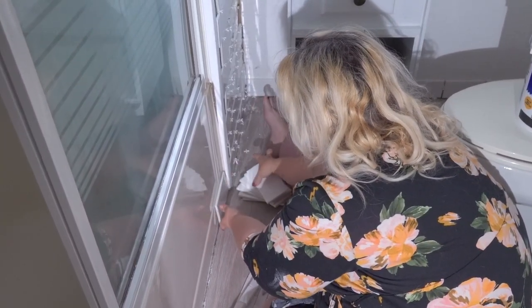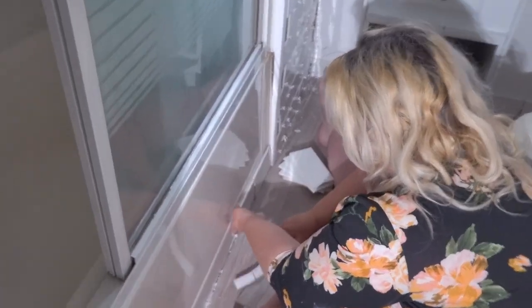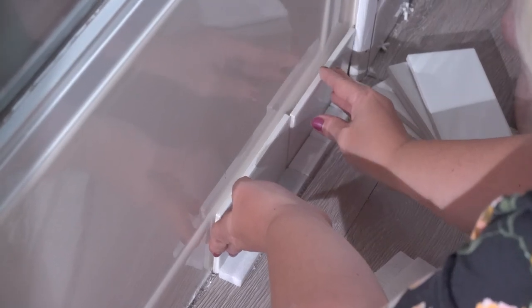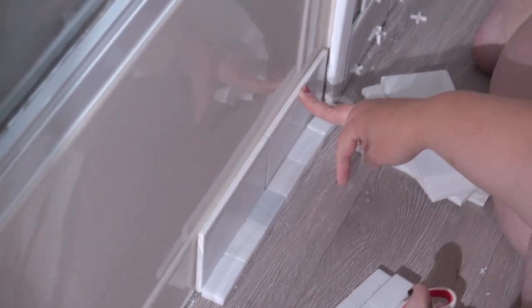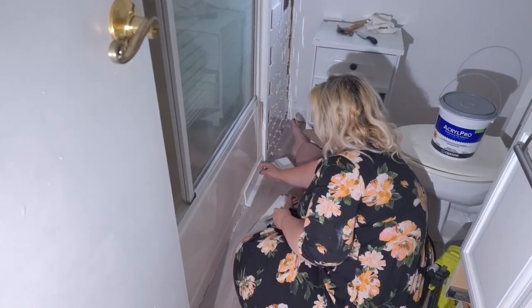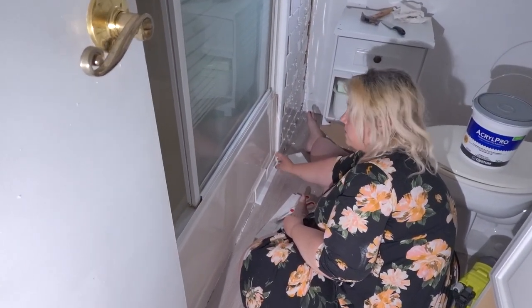And it's going to go like this. And then I have this tile, and it's in a big, big board, but I'm cutting just pieces of it. So that's what that's going to look like. And that's going to be very waterproof, because it's going to have mastic and grout and stuff.